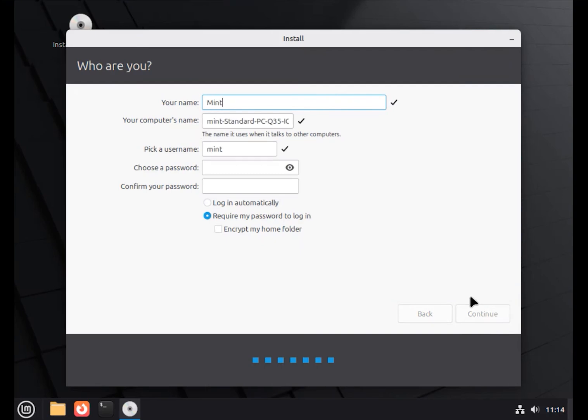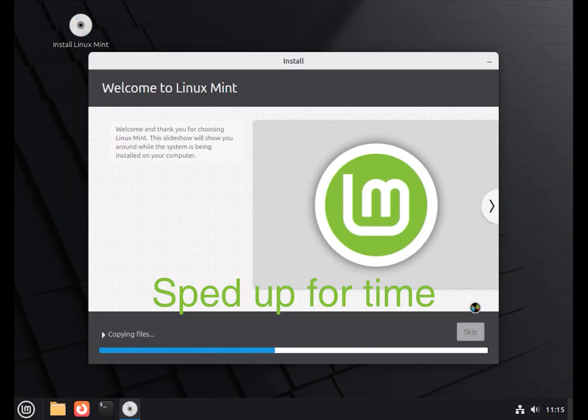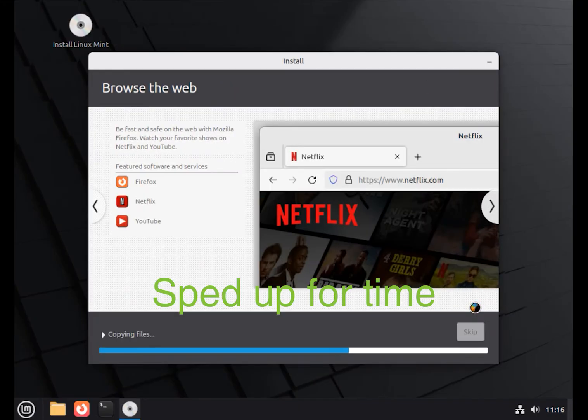Next, enter your name, change the computer name and username if you want, then choose a password. Click Install. Now sit back and wait for Mint to install.